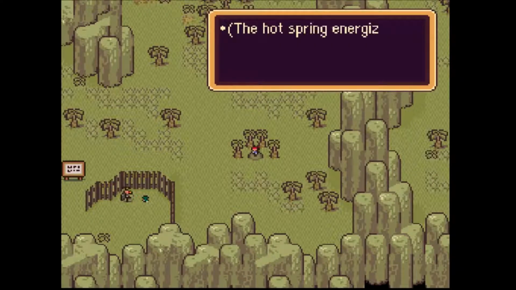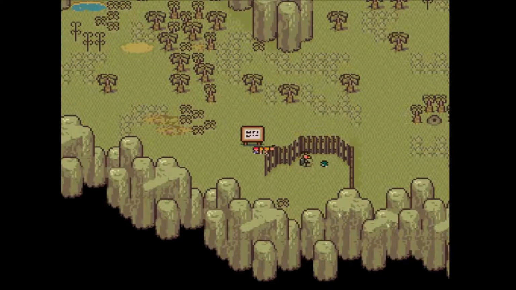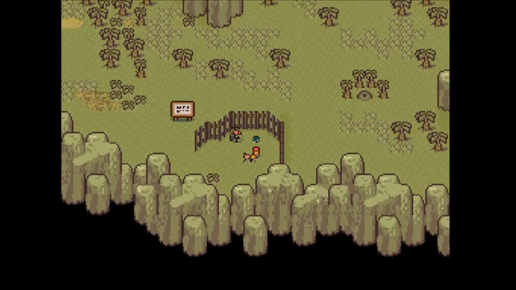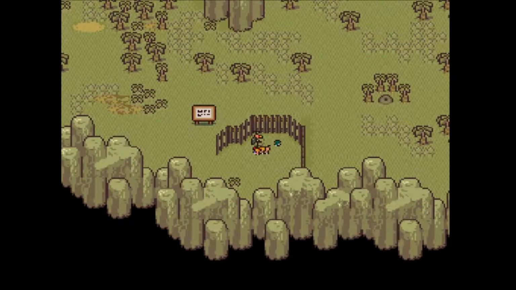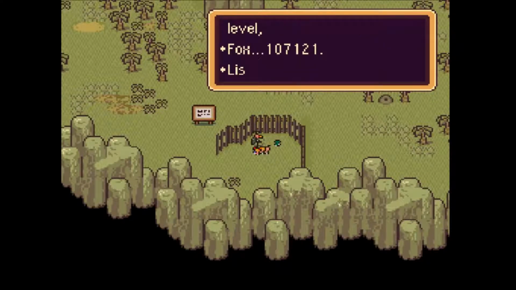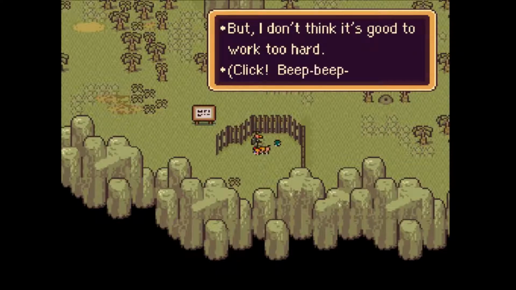Alright, we are back at full, I believe. If everybody's ticking back up to full, it looks like. Okay. What's this say? In case of danger, evacuate here, the boss. Here, the dinosaurs don't come and attack me, so I can relax. Except now I can't get out. That sounds like a problem. Okay. Go ahead and save. Yes, working too hard, etc., etc.